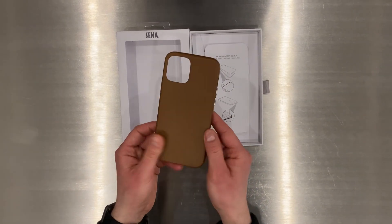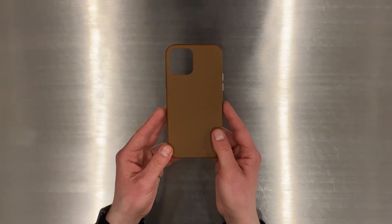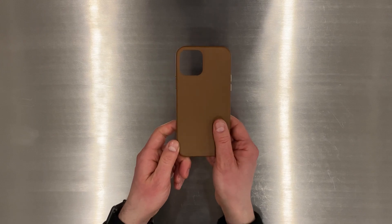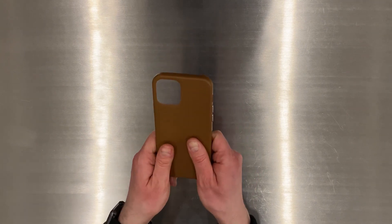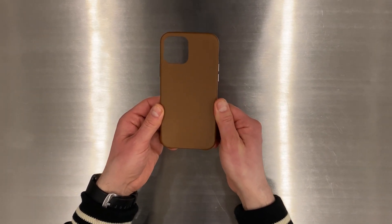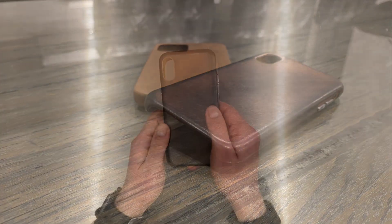First out of the box you'll notice the color right away — it's a really great brown tone. A brown leather seems like it should be so simple to make but we find that when it comes to leather, whether it's shoes, jackets, watch straps or even phone cases, that perfect tone of brown that isn't too orange or yellow is really hard to achieve and we think Senna has done something really nice here. The leather feels like it's really good quality material and we know from past experience with Senna that this is going to look even better over time as it wears and patinas with use. In fact, here's a Senna case we reviewed in 2018 for the iPhone 10 — you can see it gets this really cool worked-in look over time.